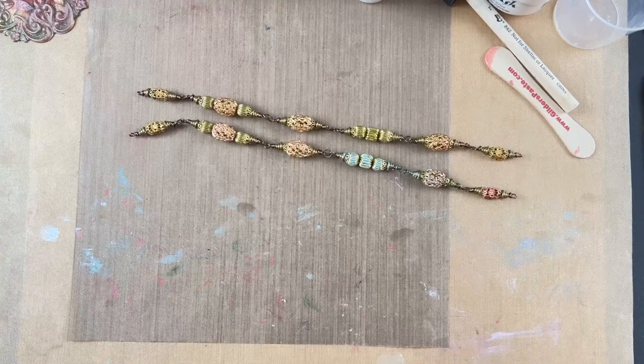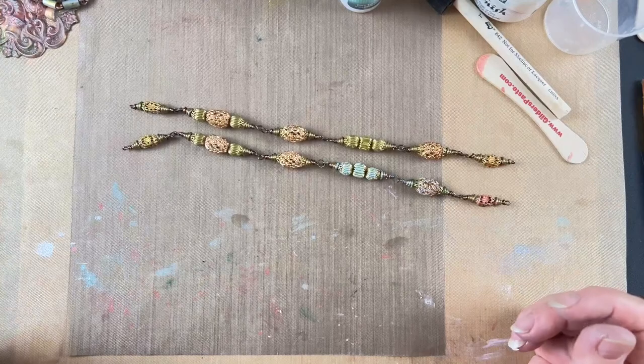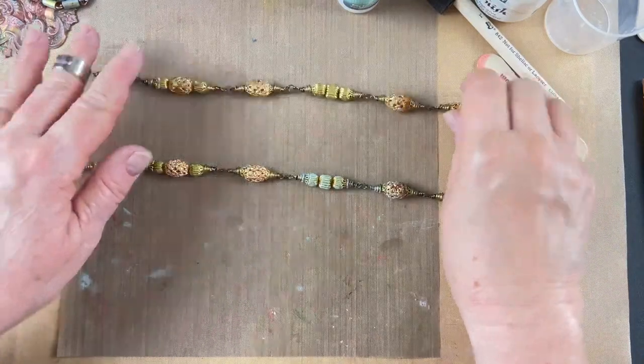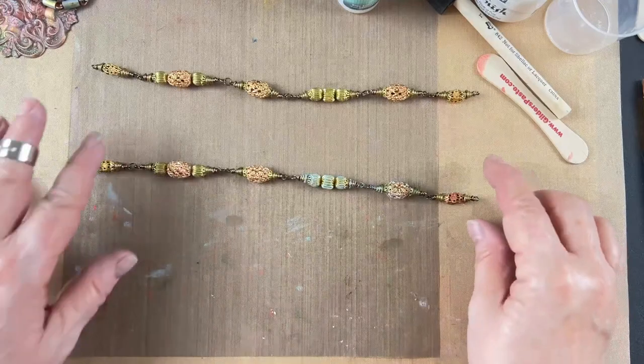Sometimes I plate them, too. Sometimes you'll see we have them in silver. I don't think we have them in anything but raw right now. But that's what you want for this, is raw. So I started out with this chain colorizing. I didn't do anything to this one because I thought we'd do it together, but I didn't even get finished with this, so we're going to have to do that.